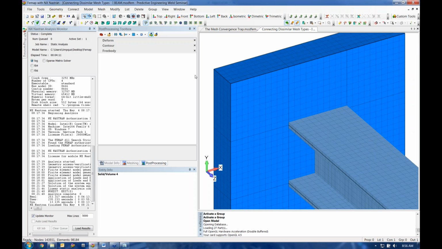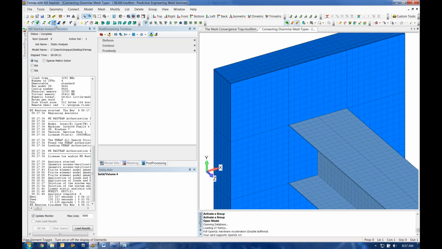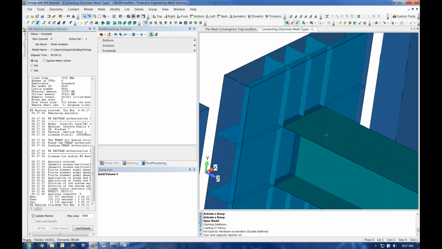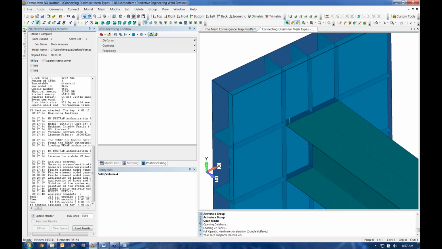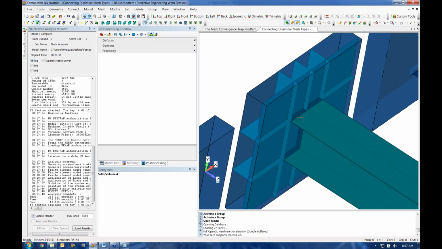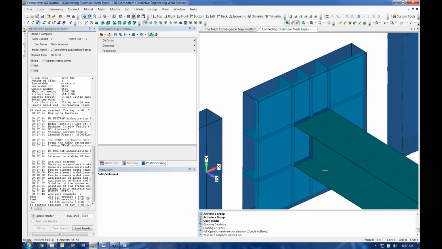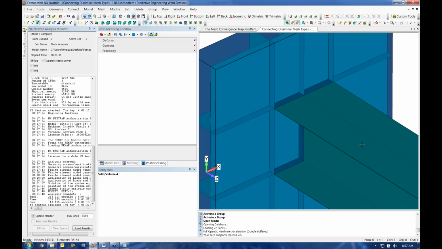So one method that we could use is to actually embed our plate elements into our solid elements. If I turn off my thickness in my elements, you can see that I've prepared this geometry such that I have one overlapping plate element inside of my hex element. That allows me to carry that local bending through multiple elements through the depth. The downside of this is it's a lot of work. You can see how I've sliced up this solid so that I can get the nodes to align and merge one element deep.